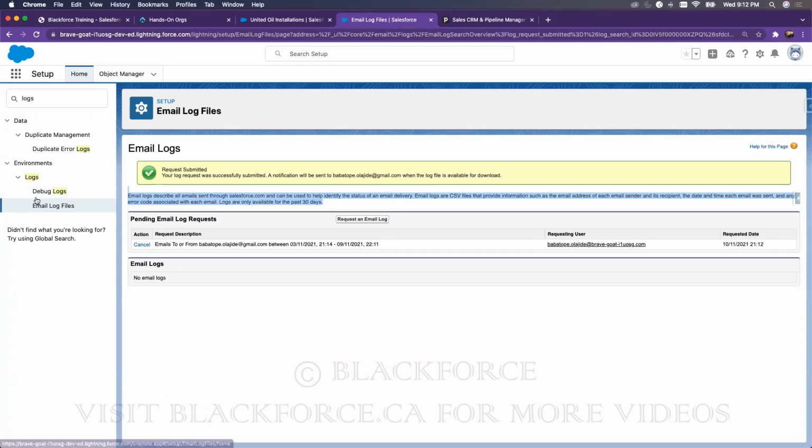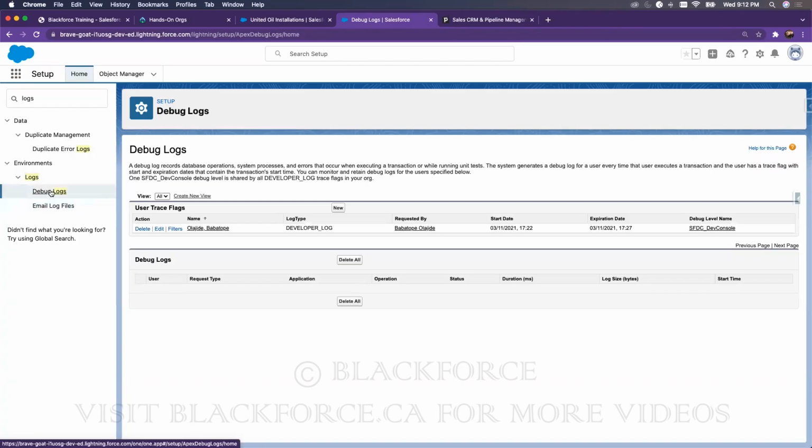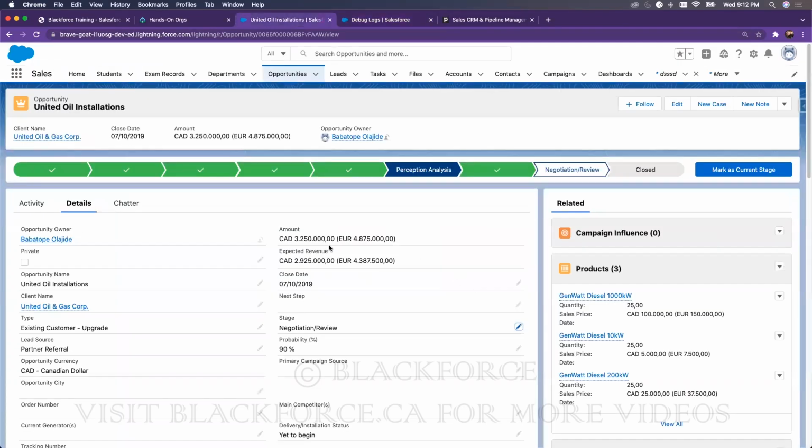That's why. But this is just some tools that you probably wouldn't need. But as a system admin, it's something you should be familiar with, because it will help you find out if Salesforce is actually sending the emails which are supposed to be sent out from the system. But anyways, that's the big deal alert, and that's how it works.